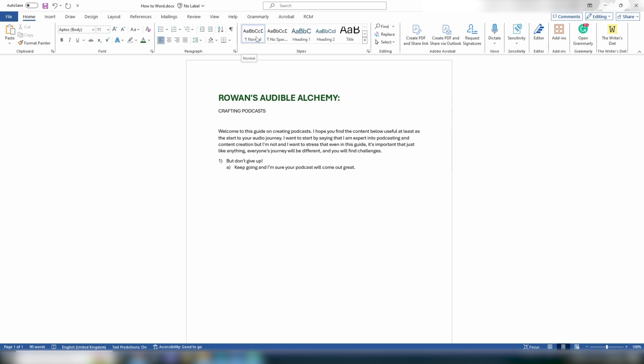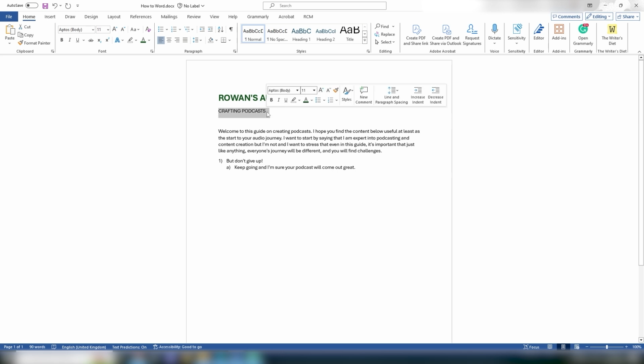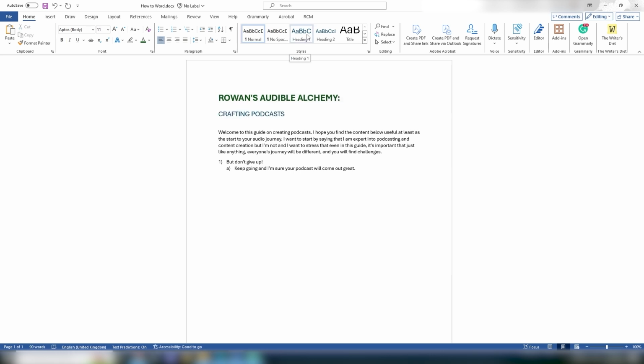So this is just a normal body of text. I can write whatever. But if I'm wanting to start to add headers to make things more categorized, and if I want to do my table of contents, you'll see all of these different options, which is a very quick way to indicate to Word what a section is. I don't want this, for example, to count as a section. I want it to count as a title. I want this to count as a title too. So I can come in and very quickly just say, hey Word, this is what it is.